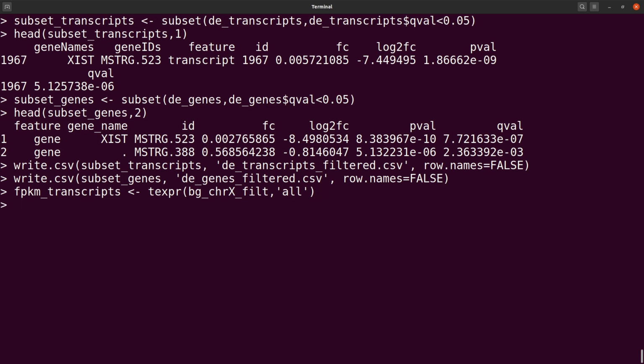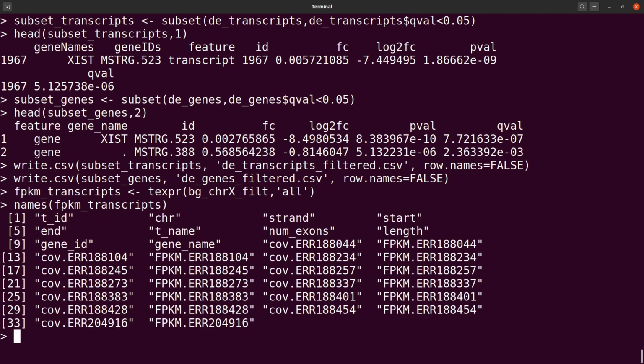So let's look at the column names. I'll just use this one here, names fpkm underscore transcripts, to get the columns. Perfect. So these are the columns. So we have the fpkm values, and we also have some coverage information and some other ones here, transcript ID, etc. So we have that information. So we are not going to exploit it, by the way. You can exploit it also. So I'm going to show you how you can also save this particular information to an output file.